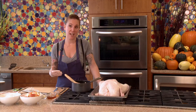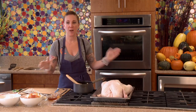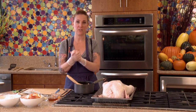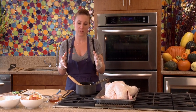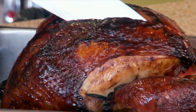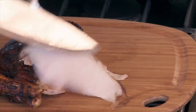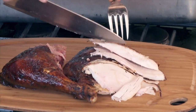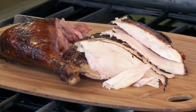I'm a pastry chef, and if I can roast a turkey, anybody can roast a turkey. I am wearing gloves because I do not want to cross-contaminate, so I think that's very important first and foremost. You're lucky enough because Whole Foods carries really great turkeys. They're hormone-free, they're antibiotic-free, they have a vegetarian diet, and Whole Foods knows where they're getting their turkey from. And when you're choosing a turkey, I think those are very important points.